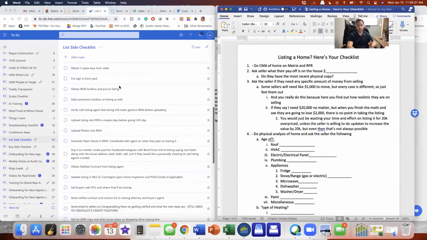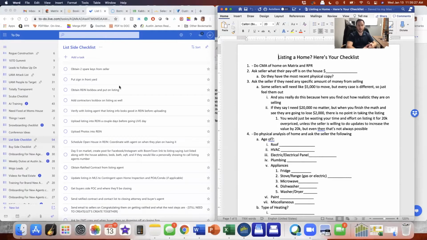I want to get two spare keys from the seller. Really, what I like doing is putting one in the lockbox and keeping the other at the office. That way, I always have a spare because there have been times where buyers agents will take the extra key, which is never fun. And sometimes I take that second spare and hide it somewhere around the house in case that happens or they can't get in the lockbox. Then I can always direct the buyer's agent saying, hey, go to this rock, lift it up, and you'll see the key. Really, you only need one in the lockbox, but I like going the extra mile.